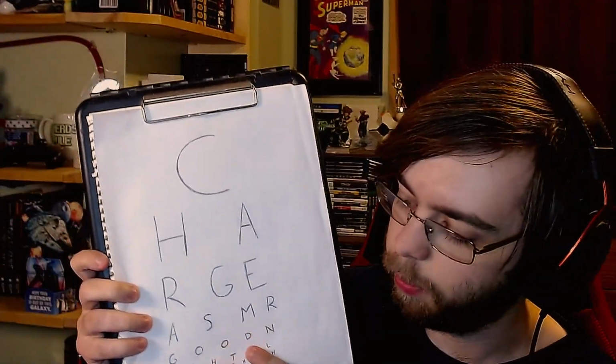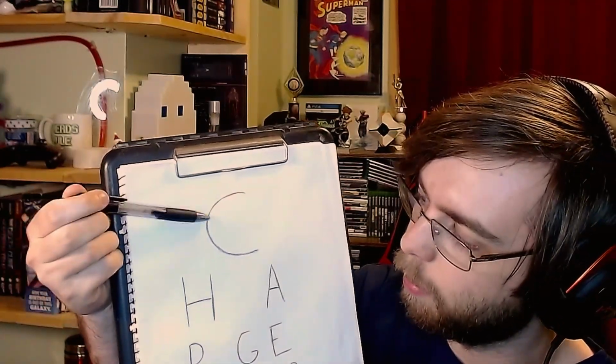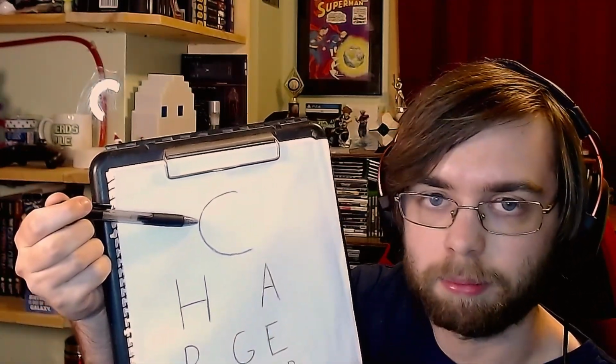Vision chart here. So it's been a while since I broke this out, but let's go ahead and get started with this. Can you tell me what letter is that?